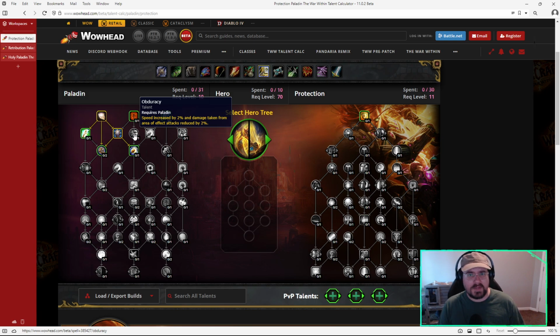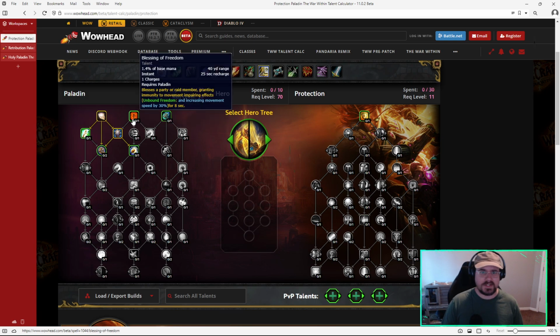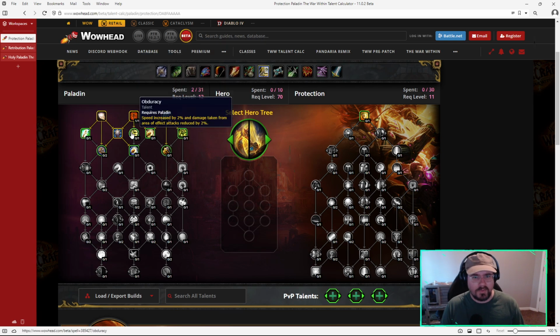This says speed increased by 2% and damage taken from area of effect attacks reduced by 2%. We're going to have Blessing of Freedom already, so we might as well pick this up. That 2% increased speed is just really nice, okay? You're very slow on a Paladin. You don't have a lot of options. You might as well pick it up.